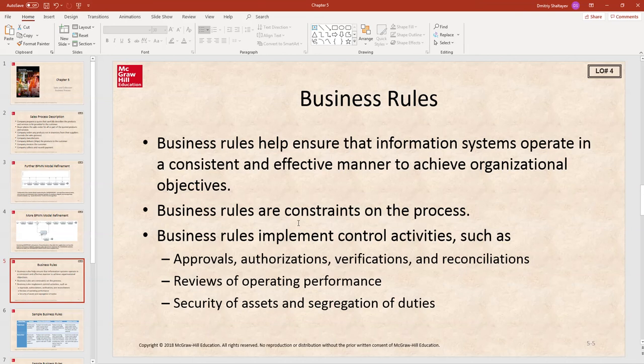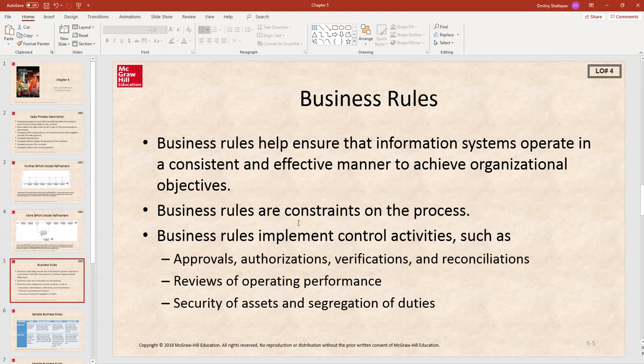So I may decide, well, you know, unfortunately I'm going to have to either reject that order because it goes above the approved credit line, or request them to pay part of their outstanding balance in order for me to still be able to sell them on credit, so that overall they still remain under total outstanding balance of $5,000 or less. So that's an example of the business rule.